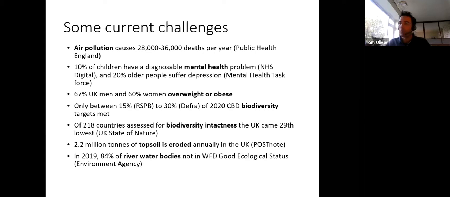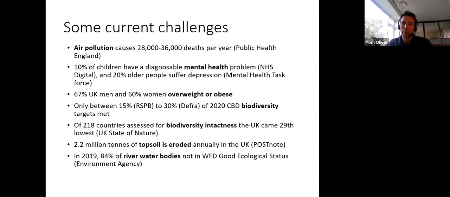Biodiversity is also in Defra's remit, and part of the Convention on Biological Diversity, so international targets. These were set in 2010, but they weren't achieved, so they were pushed back or renewed with targets by 2020. But actually in the UK, if you listen to the RSPB assessment, we've achieved about 3 of our 20 targets. The government thinks it's slightly more, about a third, but whichever estimate you take, that's far below where we need to be in terms of addressing biodiversity decline.